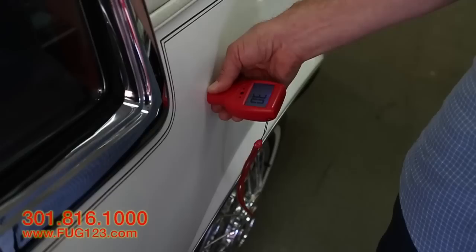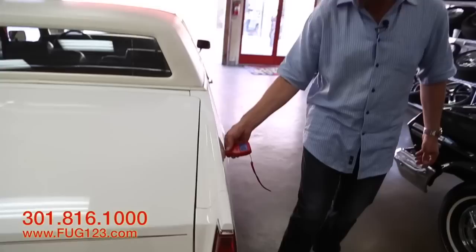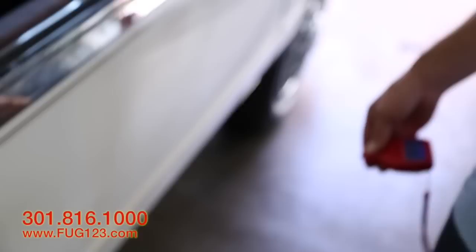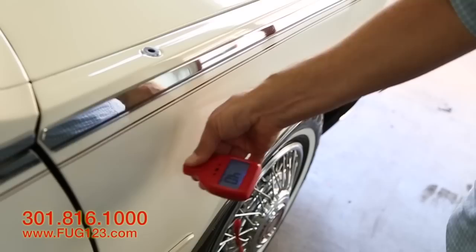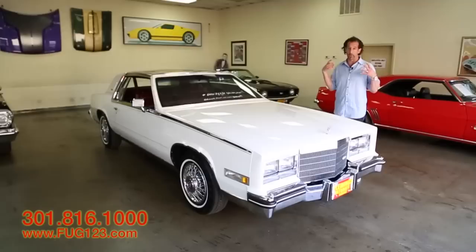The trunk is 4.0. So that's the kind of stuff you need to be looking at. This car survived 30 plus years — this is 2015 — and it's all within two mils thickness of each other all the way around. When you see a panel that's been repainted, it jumps up four or five mils. That's how you authenticate a real deal survivor. If somebody wants to sell you a survivor car or claims it to be a survivor, you've got to have this tool, because only that's going to tell you what's original and what's not.